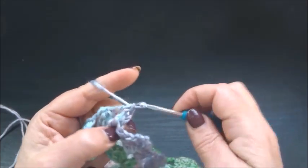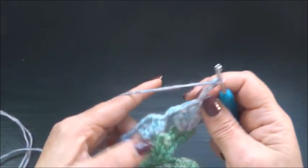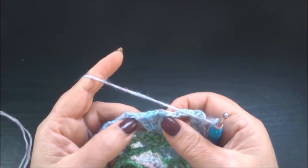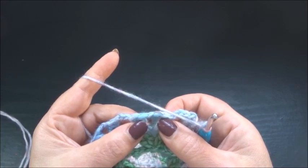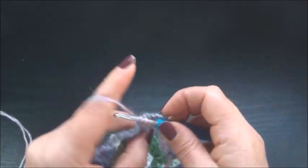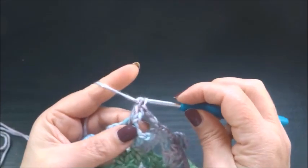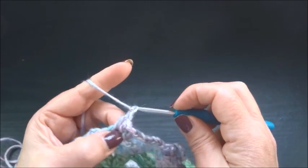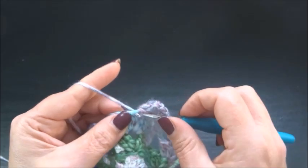Chain three, 1, 2, 3. And I go to the next triangle. This is the triangle with the double crochets. We are going to crochet a new triangle, but this time with three double crochets, chain two, three double crochets. I insert my hook into the space, three double crochets, 1, 2, 3, chain two, and another three double crochets into the same space.